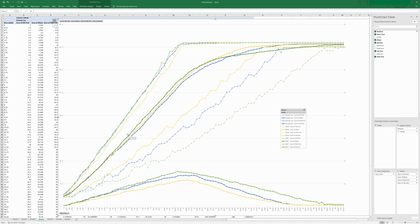Now, before I get too far ahead of myself, in order to get all these lined up and kind of pretty, this isn't the full shot profile. Because I was using a little bit of pre-infusion, the beginning data is really, really noisy. And so I start these traces at 2 grams minimum. So down here, this is the shot as it starts from about 2 grams. And then I cut the data off once these things hit about 36 grams. Because again, at the end of a shot, you get dribbles and other stuff in the mass readings that just causes noise. So in order to keep everything clean from the beginning and end noise, these data points are recorded between 2 and 36 grams of output.